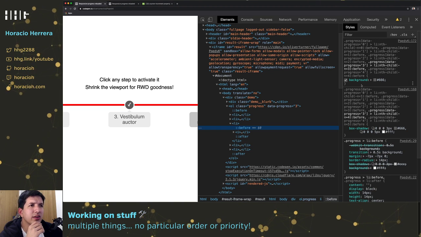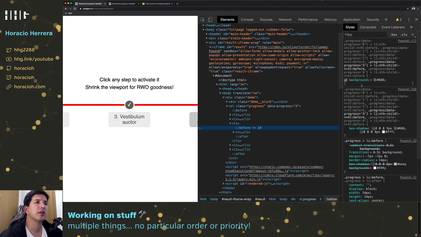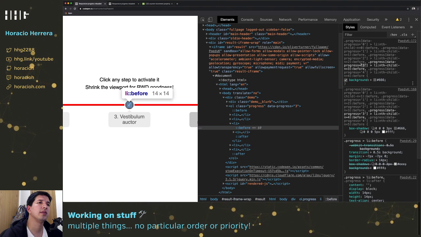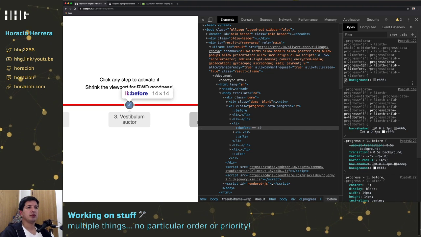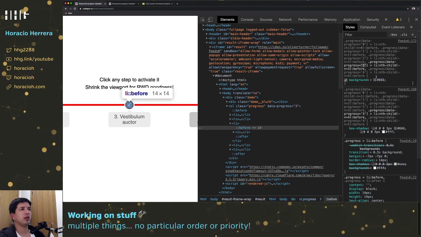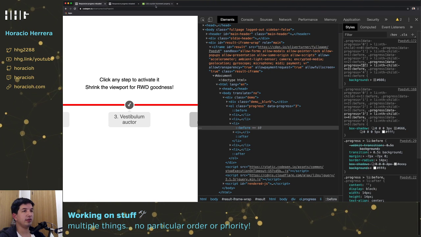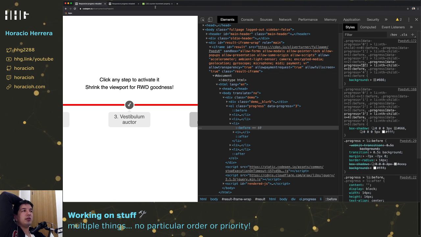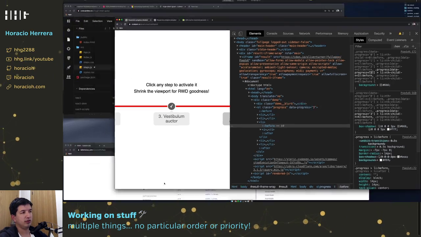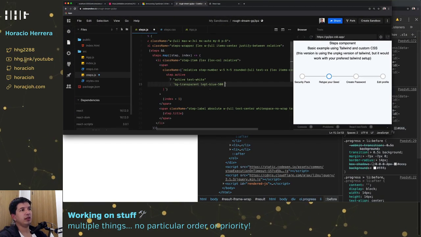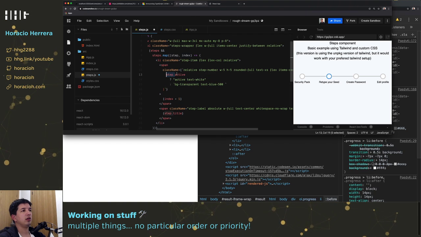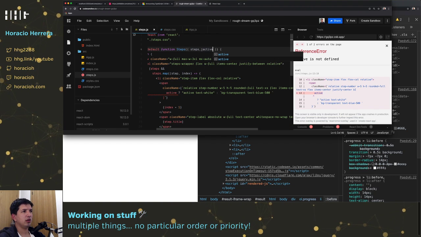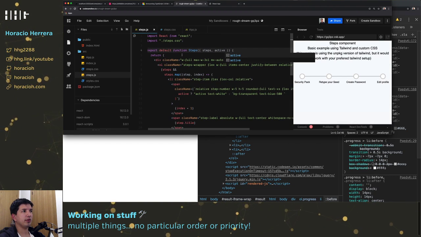So progress data, okay, uses end because the progress is by a number. Okay, so that's where I will use the active state. So that means that I don't need the active in the step. So it's going to be a prop coming, and it's going to be a number.